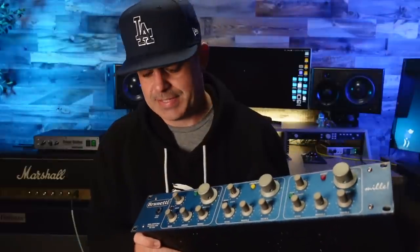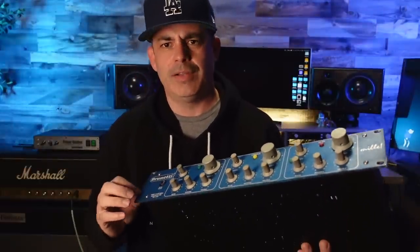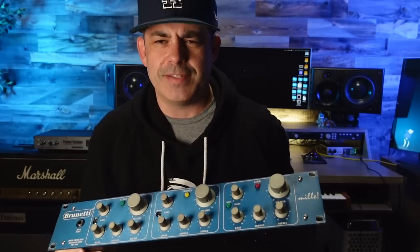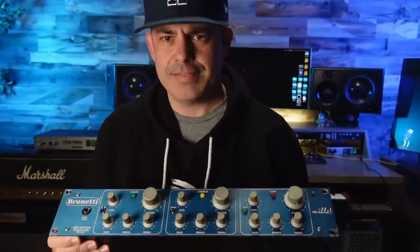There seems to be a few more features on the Custom, but this has this distinct look, the anodized blue metal. What do they call it here? MIDI switched definition tube preamp. That feels like a bit of a translation thing. Definition tube? I don't know, but check this out.